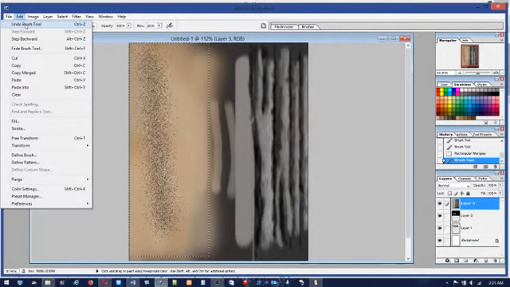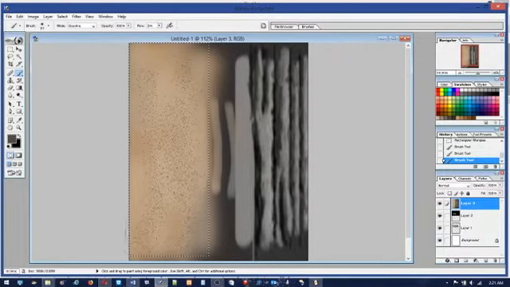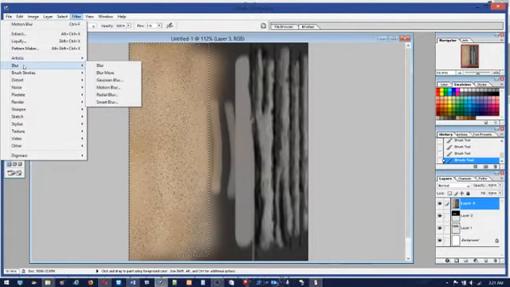Edit, undo, too many. The flow is too high. Try lower flow. And then some lighter specs and less of them, go with the one. Okay, so this doesn't really look right now, but when you use a motion blur, then it should change your opinion on what it looks like.